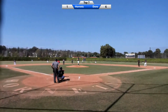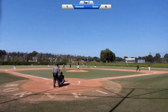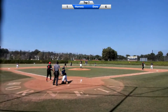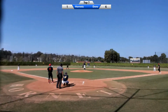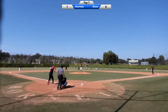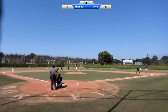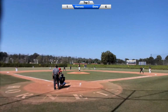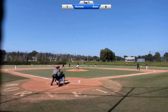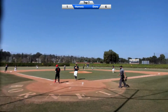2 outs on, runners on first and second. That ball just kept looping and wouldn't stay in the air long enough for Dudois, and couldn't get down quick enough for Bloomberg at short. 1 ball and no strikes. Sims having his 4th opportunity at the plate today. It's been on a couple of times. To home, this is going to get all the way to the backstop. It deadens there, and both runners advance.